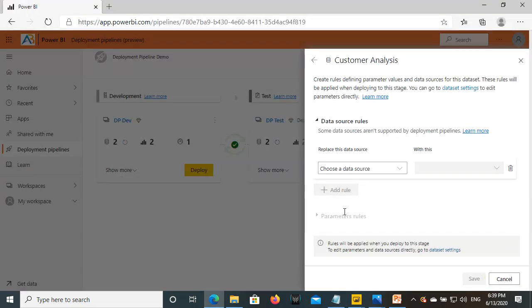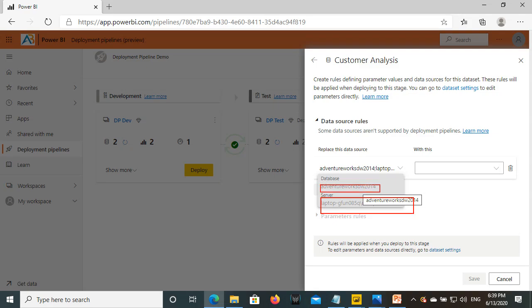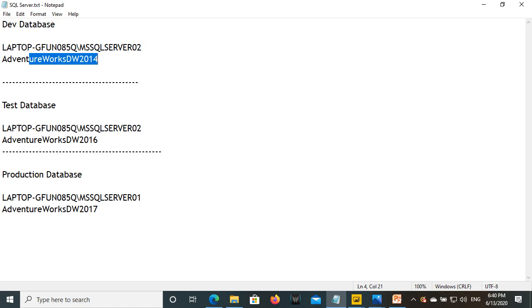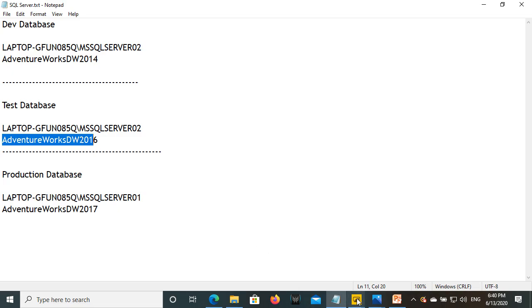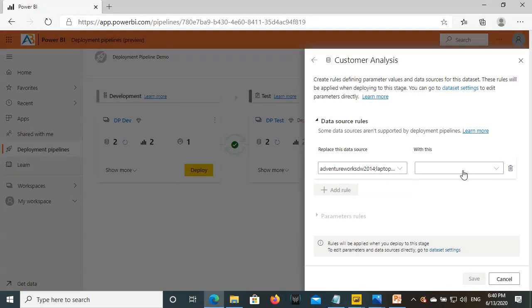In the development, it is taking the data from this server and this database, AdventureWorksDW2014. But when it comes to test, it needs to take it from a different server and a different database, the 2016 database. Go here, and it will ask, do you want to go with the same connection information for both dev and test?